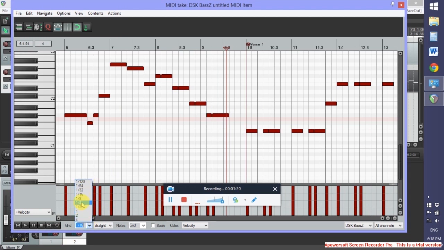So if you're having trouble inputting smaller notes, like semiquavers and demi-semiquavers, or 32nd notes or 16th notes, just play around with down here. If you're wanting to add triplets or a swung rhythm into your piece, just play around with the subdivision down here, and that should help you input the notes correctly.